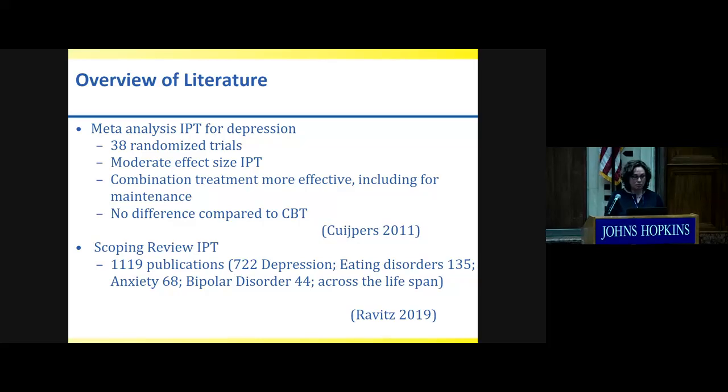Then Paula Ravitz conducted a scoping review of IPT, published in 2019. You can see the number of publications, over 1,000. You see the breakdown of the disorders: depression, eating disorders, anxiety, bipolar disorder. It spans the lifespan. And so she really goes through the evolution of IPT, again, beginning with the origins for acute and maintenance treatment for middle-aged and older depressed adults, and going through the studies that IPT and meds are most effective at preventing recurrence of depression, then the adaptation of IPT for bulimia, and for those with late-life depression and adolescents with depression. It was then expanded to the peripartum period, and then expanded to low and middle-income countries to be delivered by non-mental health workers, eventually called interpersonal counseling, which I will talk about a little bit later.